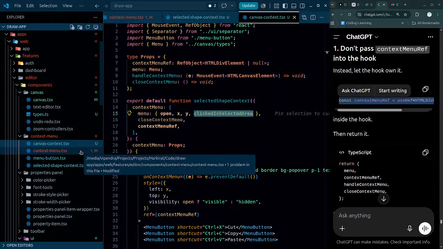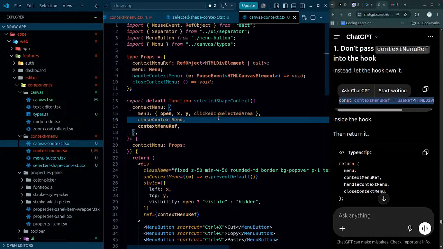Apart from this particular thing, even this needs to be calculated. A clicked in selected area cannot be true all the time. As for right now, we are gonna be considering it to be true, or let's just simply render both of them at the same time. Later we'll do something.